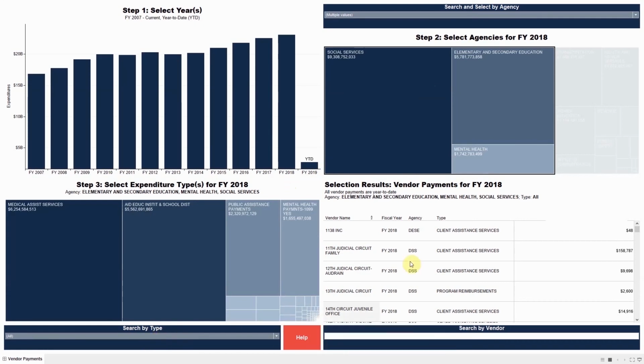The final window shows the results of your selection by vendor name. All the filters you have applied will be shown in the dynamic titles at the top of the window. The search bar below the chart allows you to search for a specific vendor name if you're still presented with a long list. Simply type the name you're looking for and hit Enter. Doing a blank search will revert the screen back to all results that match your filters.